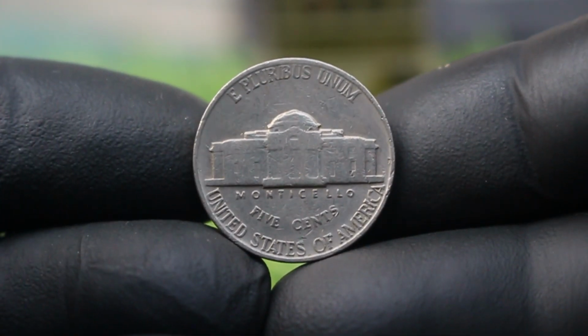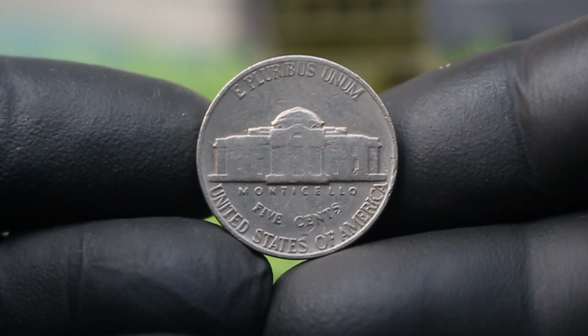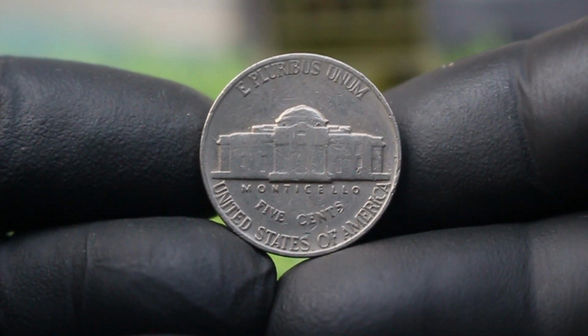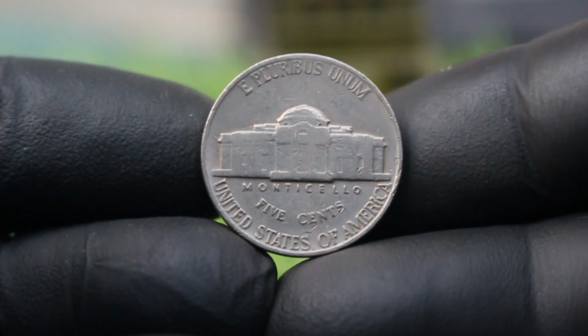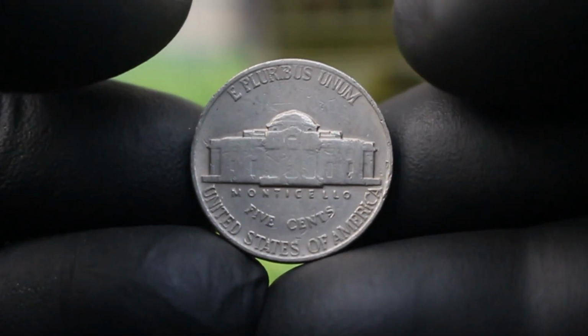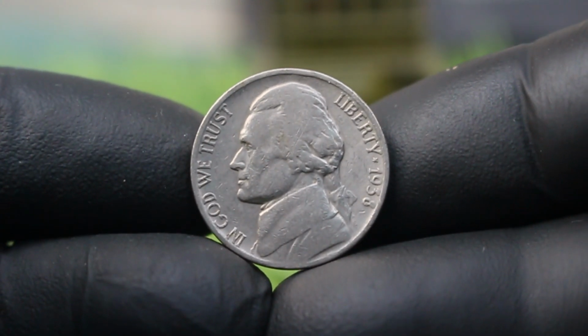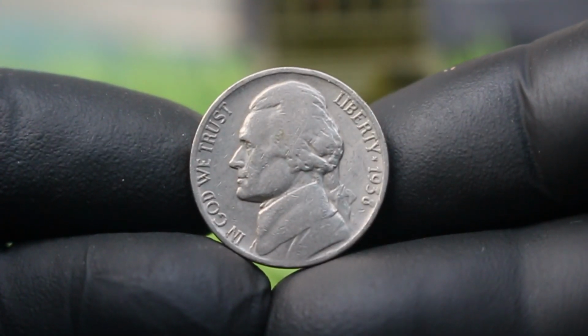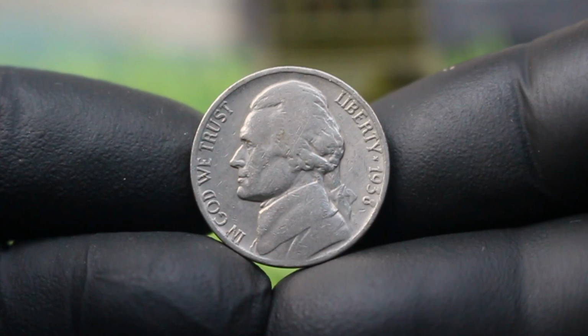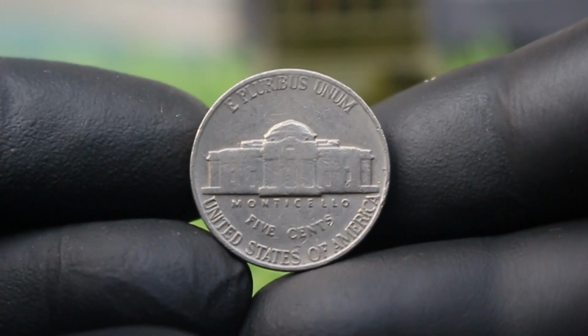The 1938 Jefferson nickel was minted in huge quantities, with a total production of around 120 million coins. While this is a significant number, certain versions of the coin, such as those with a unique minting error or special characteristics, are much more desirable and valuable in today's market. The 1938 nickel without a mint mark is especially sought after by collectors who focus on error coins, damaged coins, and those in higher grade conditions.